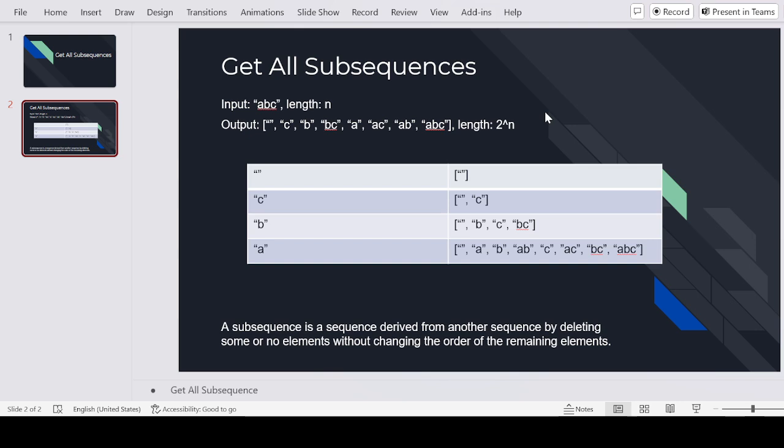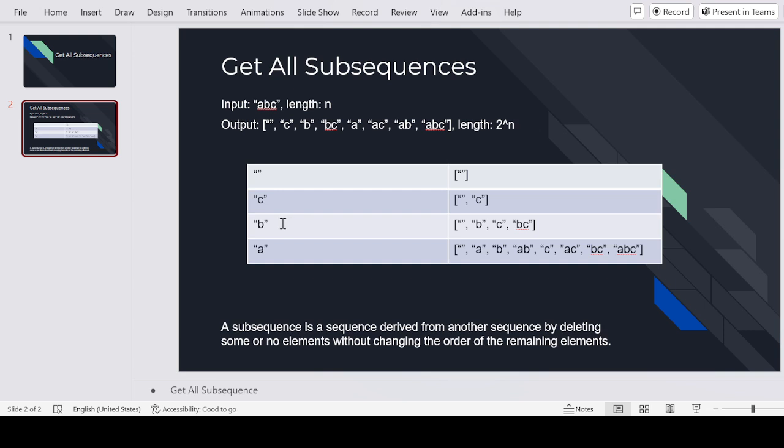Once it becomes blank, at that time we will create an array list, and there we will store blank. So for a blank string, the subsequence will be only blank. Then we will add C into the result array list. You can see I'm taking C as a string. The array list is containing the blank string. So first, how will we get the subsequence? Blank will be the first element, then we will add C to the blank, so it will become C. So now the array list is containing blank and C.